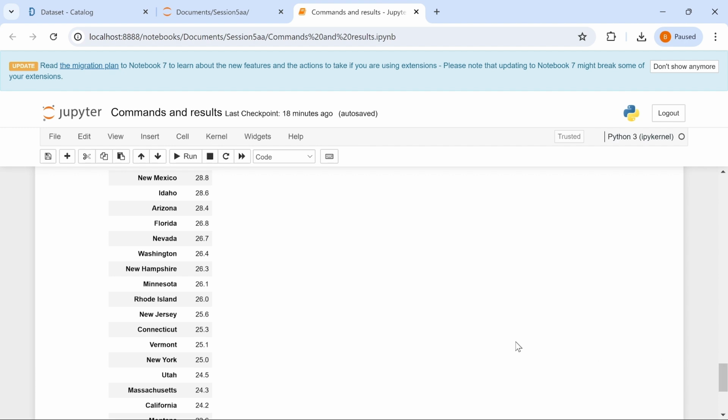If the body mass index is between 25 and 29.9, the person falls within the overweight range.